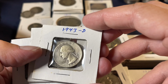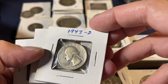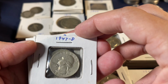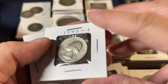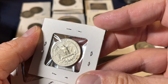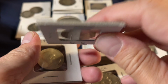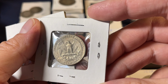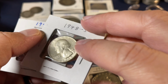Actually I want to check a few, like this one could have a double die obverse, and that would make it a much more valuable coin. So I have to check that out. But I always like to look for the repunch mint marks or potential double dies. But yeah, this condition is, like I say, much better than what you'd expect for $4. So what's that, 16 times face value versus APMEX's 21 times face. And yeah, that's nice too.